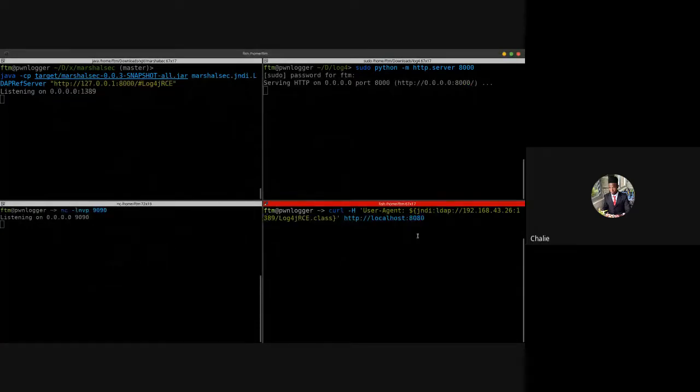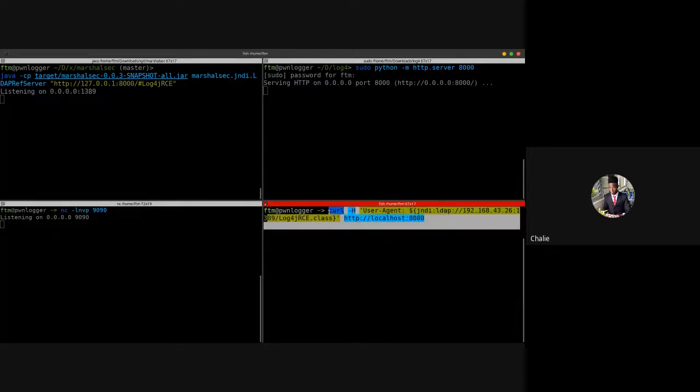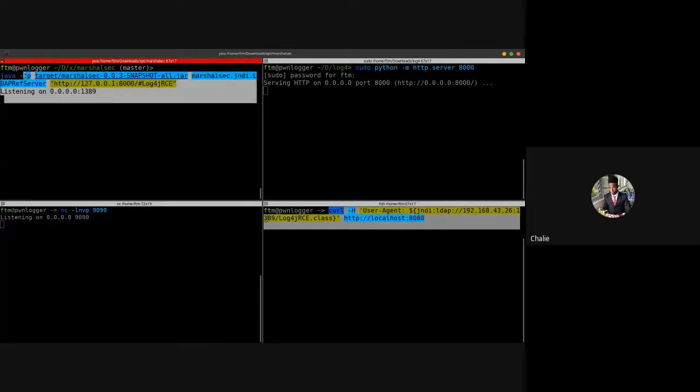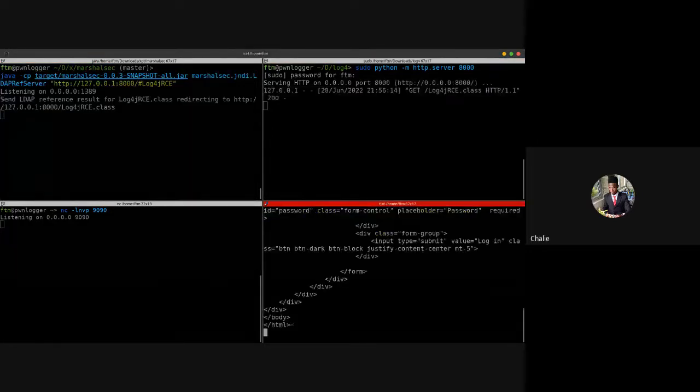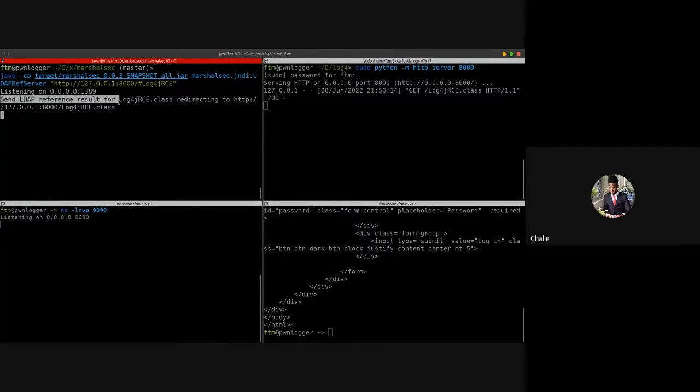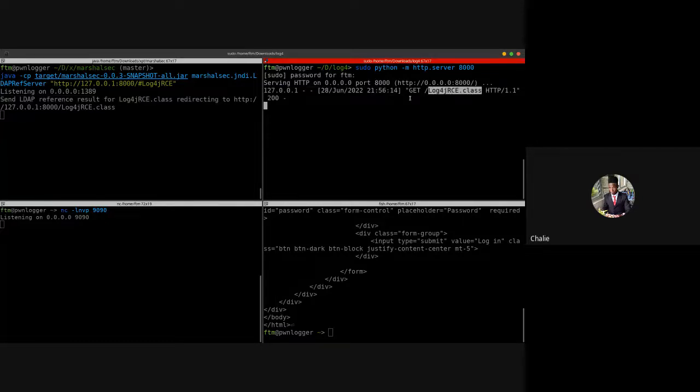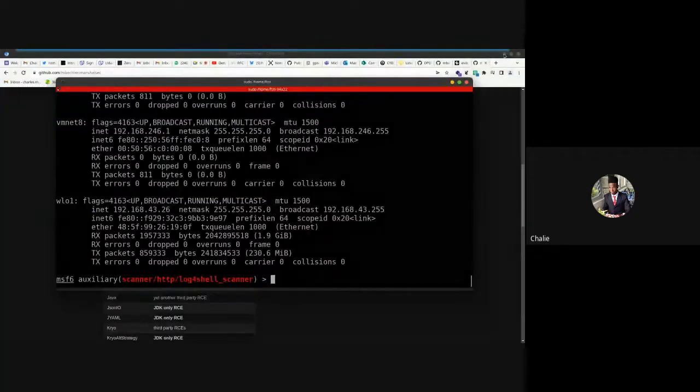So when we run it, if you're keen enough, you'll see how it's going to go from here. Ideally it's going to call something in the server, and then come to this other LDAP server, which is going to call in the exploit from here, take it back, and all that. If you're very keen, you'll see that it happened in a split second, but you can already see that it has sent the results of this, and it has redirected it to this, and then you can see that we have logged something. It's a GET request, so this class has been gotten and taken to the vulnerable server.